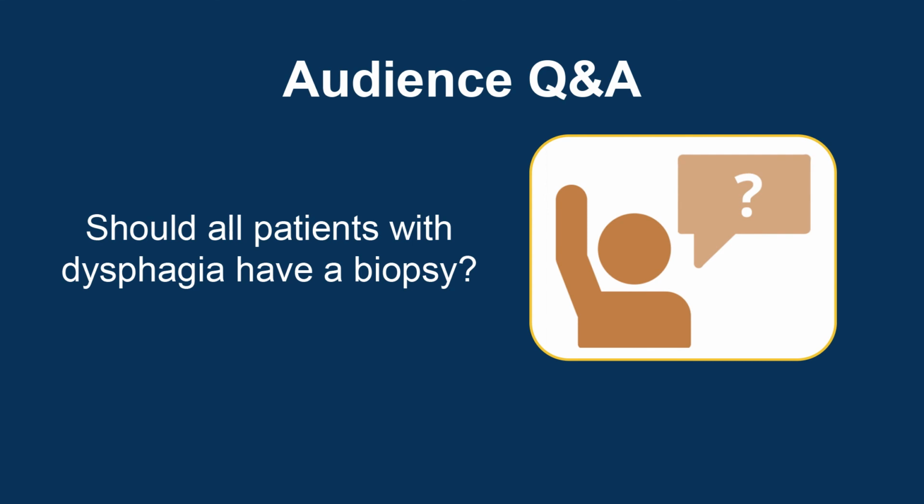But I think you have to think about it, and you also have to think about it if you're considering empiric dilation, and you're just going to throw down like a 20 millimeter bougie. You've got to be sure that the caliber is good. But bottom line is, take the biopsies if someone's having dysphagia, even if it looks normal.